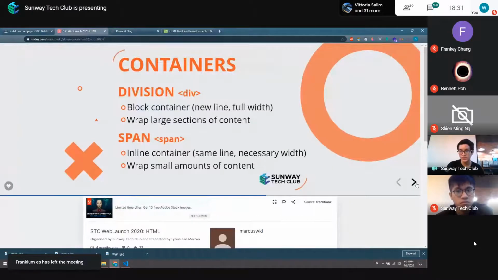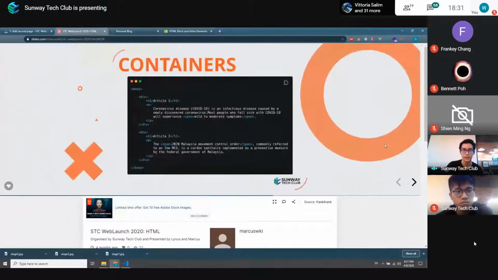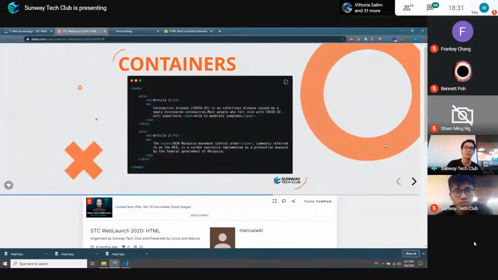So containers don't do anything at all. They are just used to wrap elements into one element. At first, you might wonder what it's even used for, and not understand what I'm saying. So don't worry. In the next workshop, CSS, you will learn a lot more about using containers to style your elements.